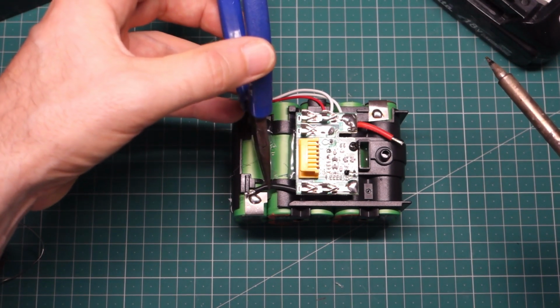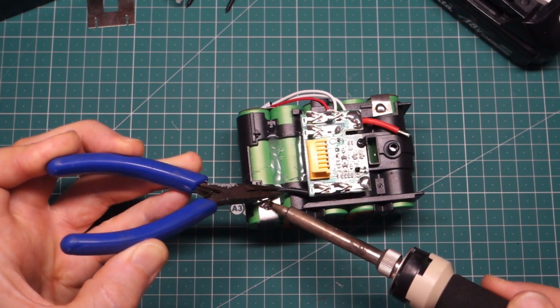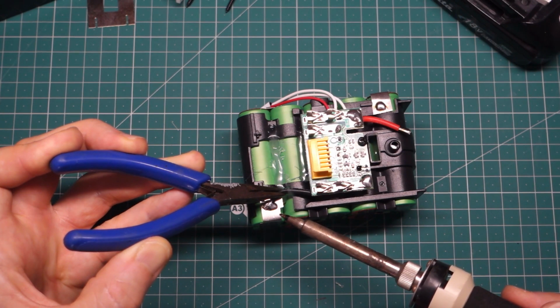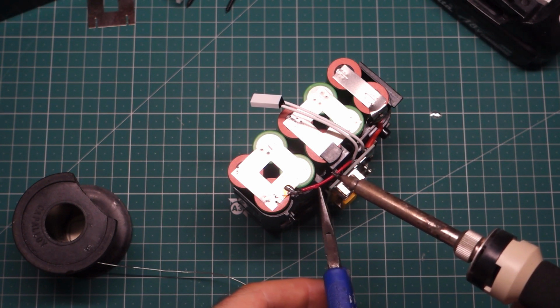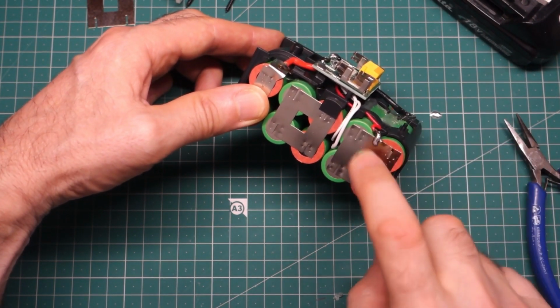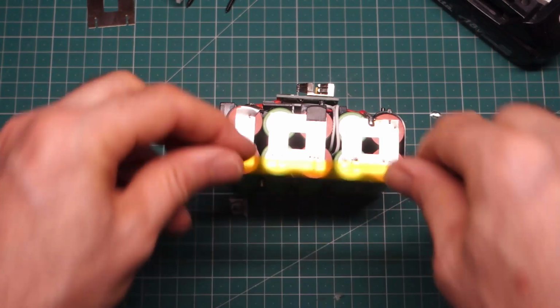This may take quite a bit of heat. Okay, popping that wire on there was a little bit tricky. Just burnt the plastic a little bit. But such a large metal area and that's connected, it's quite difficult to get a solder joint, so I had to put quite a lot of heat into that. I'm just going to put a bit more protection on the outside of the battery terminals.